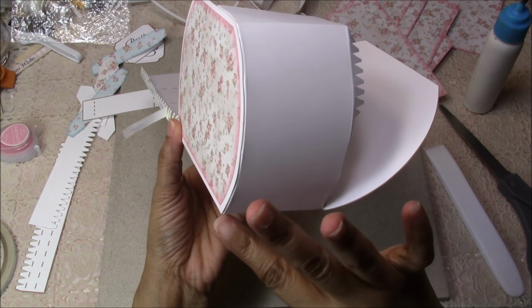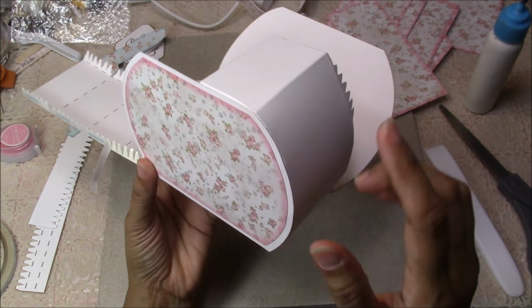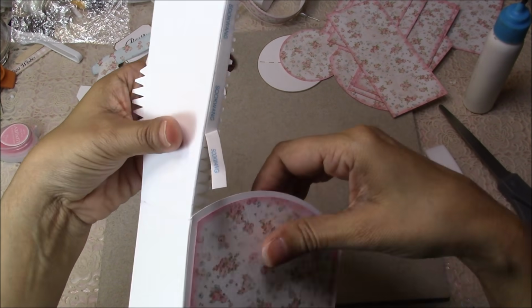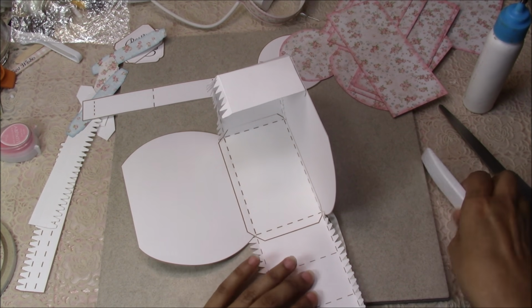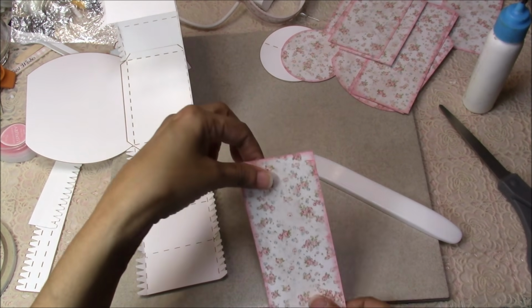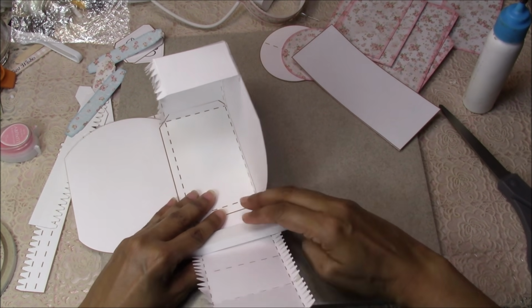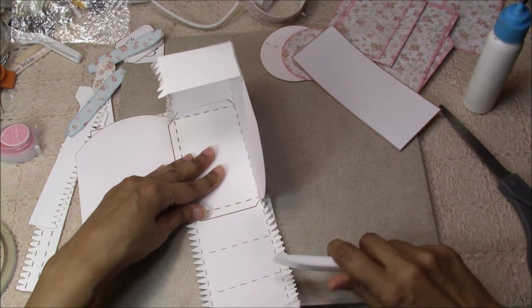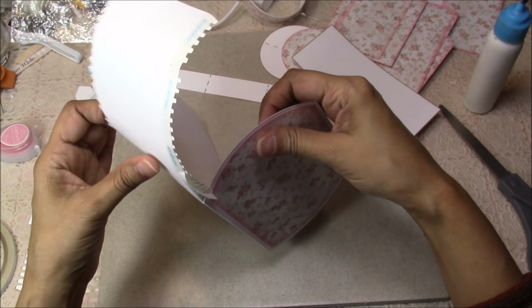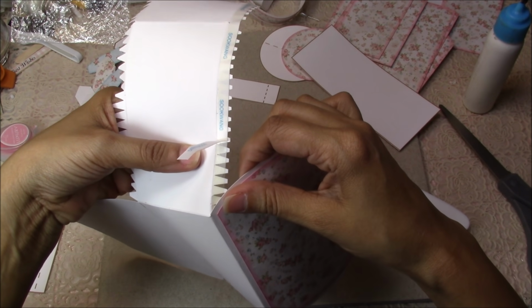But as you can see here, I like that curvature without those extra score lines. It's much smoother. That's why I prefer just to score on the top up here. Okay? And all you're doing is following the contour. I highly suggest, which I totally forgot, to curl this. You can do it from the edge of your table, like run your paper like this on the edge of your table to get a curve, or you can use a bone folder. I'm just going to go ahead and use this because I totally forgot to do it ahead of time. And you get a nice curve, okay? And it helps the contour there.